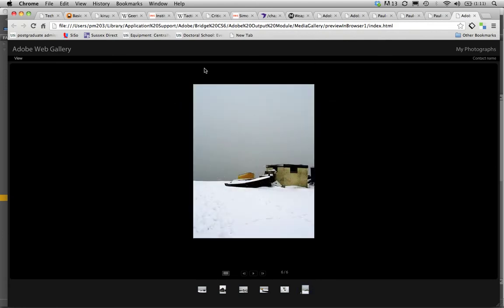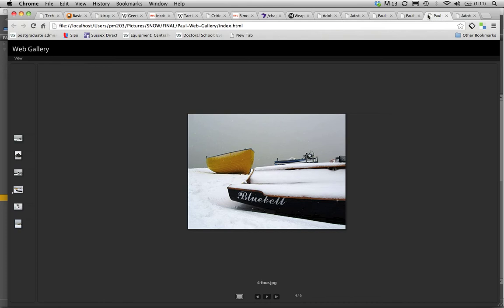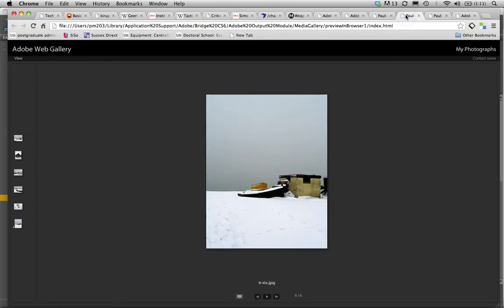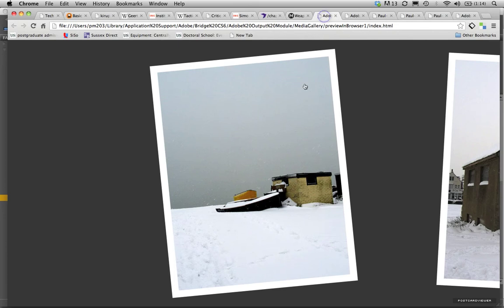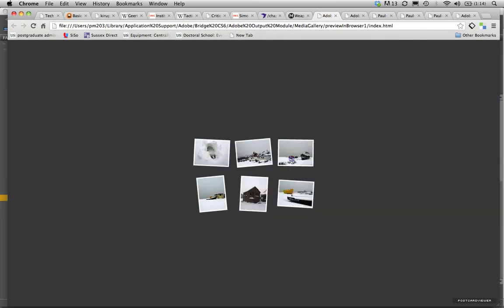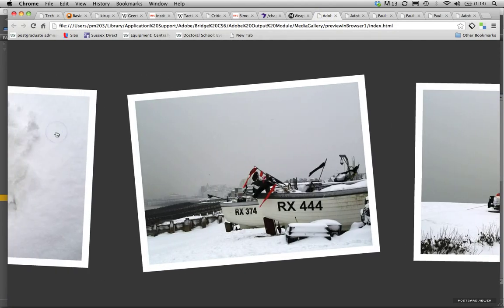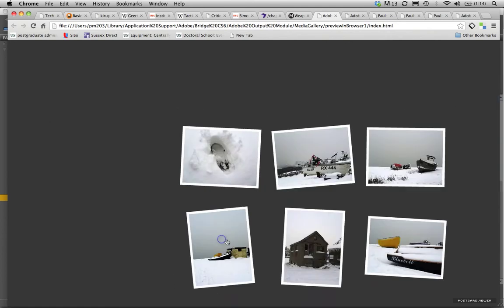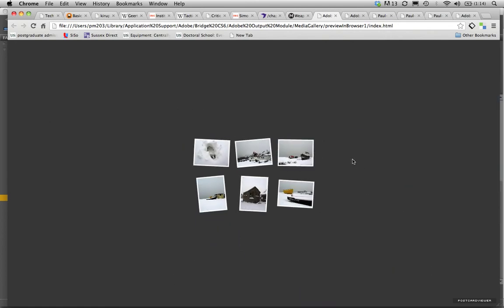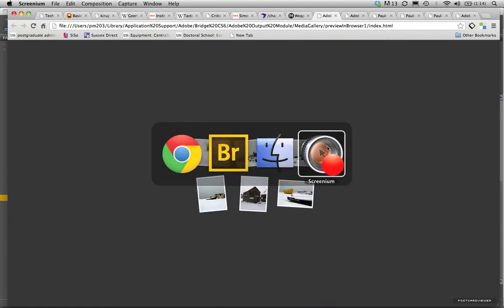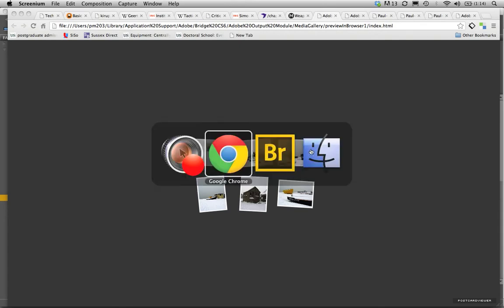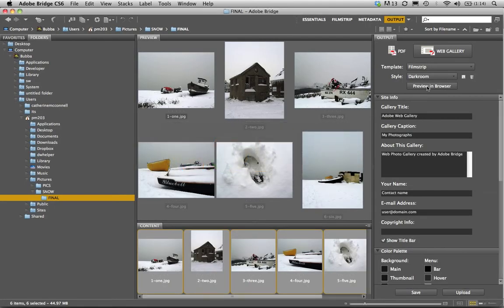Now the options are okay, they're not amazingly different or exciting. This is a different one where the thumbnails are on the side. Okay, and this is another. This is the HTML one, which is quite nice, actually, in comparison. But yeah, just choose one that you're all right with. Okay, so go back into Bridge.